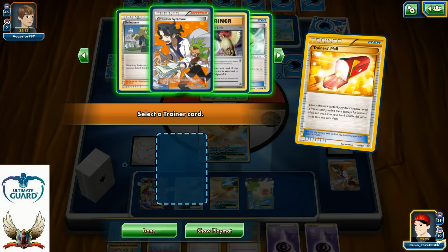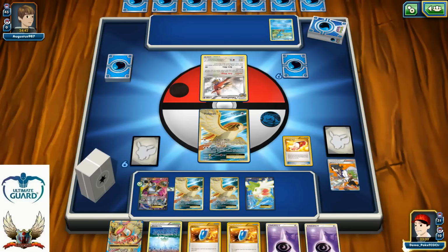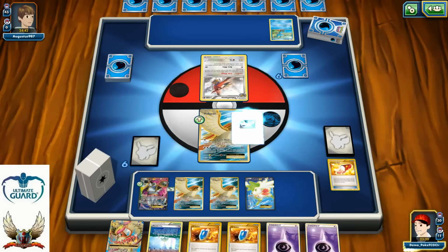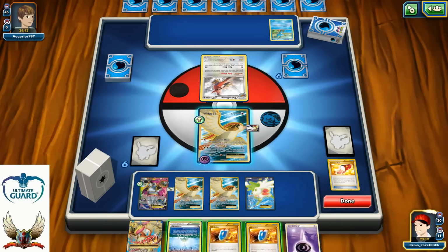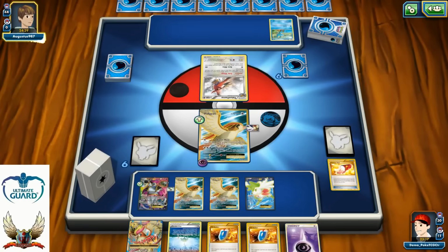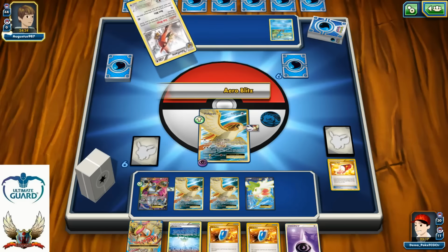I guess not with this hand, so we'll take just the Spirit Link and attach it on my active Pidgeot. I guess that's pretty much all I can do for now. I don't like the fact that I already have 4 V Seekers probably discarded in just turn 2. This is a huge disadvantage for me, definitely.